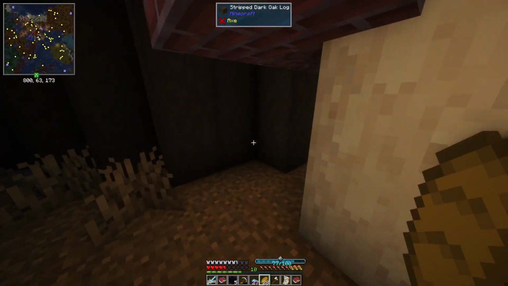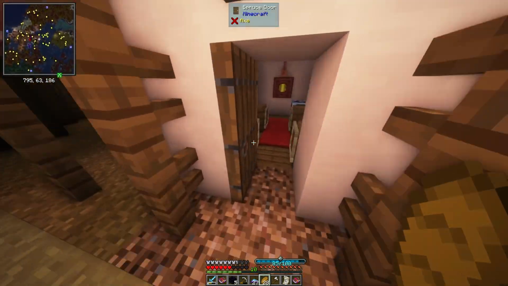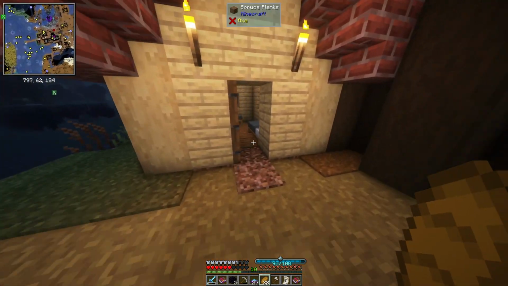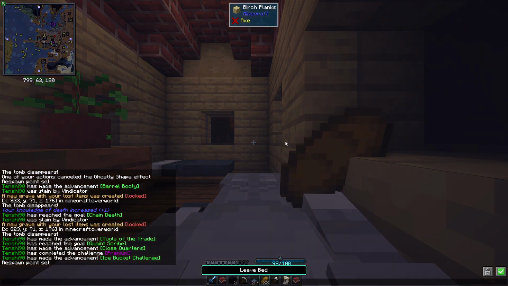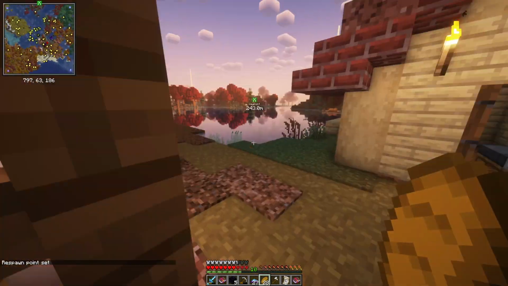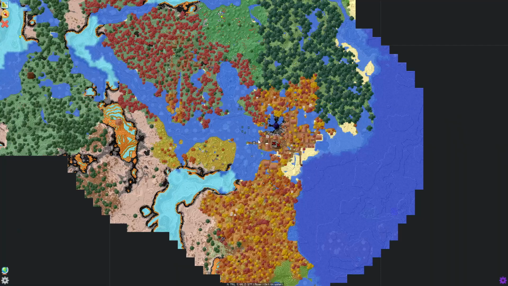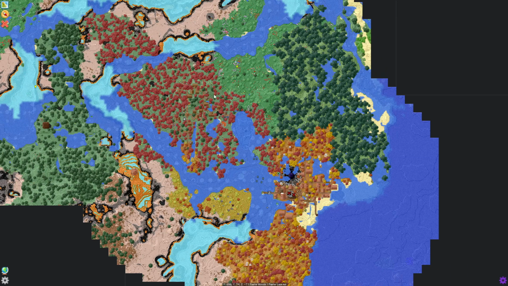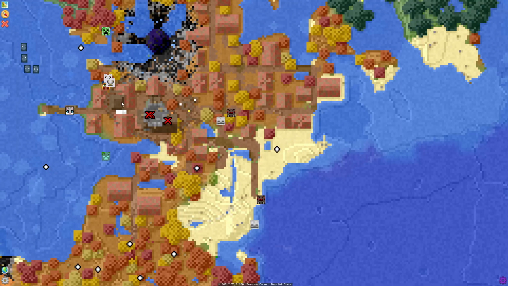Let's eat some bread. We'll take a nap. Is there a bed in here? Nope, no bed. Here's a bed. Alright. Boom. So yeah, that bar does appear to be the mana bar. I think that's our house, right? There might be a teleport thing here.